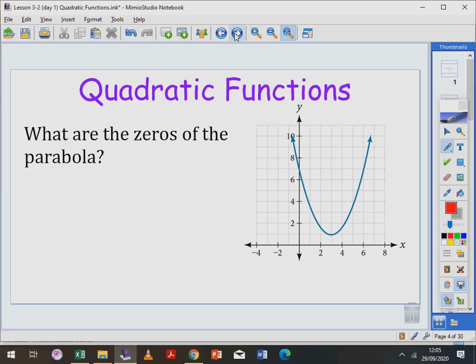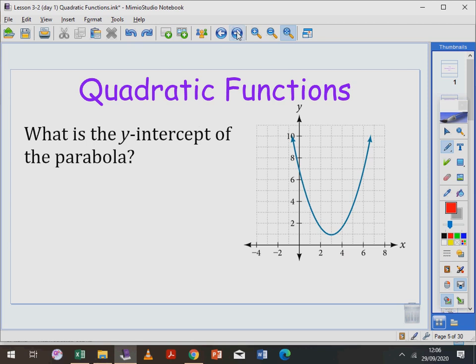What are the zeros of the parabola? Zeros or solutions are points where the function, any function, crosses the x-axis or cuts the x-axis. So this function does not cut the x-axis anywhere. If it cut the x-axis, if maybe its shape was like that, then these 2 points would be its zeros, that x value and that x value. But this one does not cut the x-axis, so therefore it does not have any zeros, right? It doesn't have a solution. So I'm just going to leave it blank. It doesn't cut the x-axis, doesn't have zeros, doesn't have a solution.